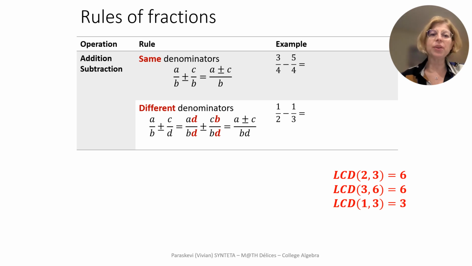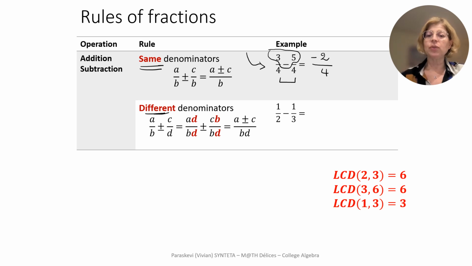And let's continue now with addition and subtraction. And we have two cases here. If we've got the same denominators and if we've got different denominators. First example, we have the same denominators, the same bottoms of the fractions. In order to add them, it's pretty easy. We just keep the same denominator, which is 4, and we just do the operation with the top part. So 3 minus 5. According to the rules of signs, we keep the sign of the bigger one, so minus, and 5 minus 3, the subtraction is 2, so minus 2 over 4.